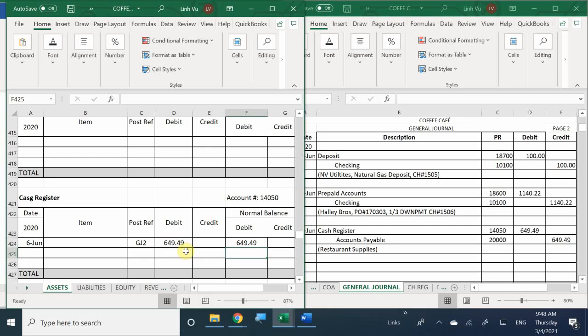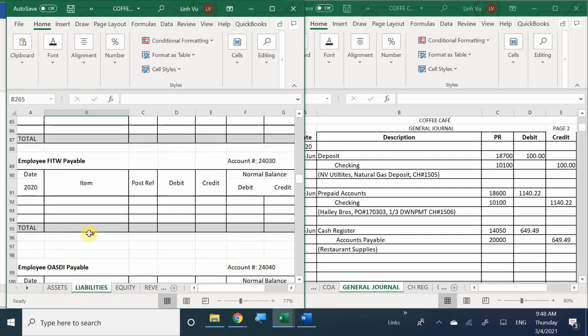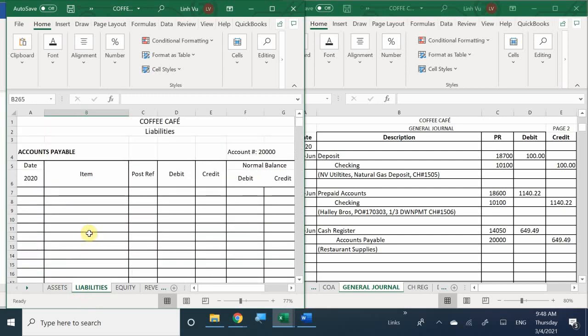Okay. Now, this is finally, okay, so excuse me. What is an accounts payable? What account type is an accounts payable? Liability. It's good. It's a liability. So I'm going to go ahead and click on liability. So this is our first time entering in credit information, or in this case, a liability, right? So I'm going to teach you the other way on how to calculate your liabilities. So let's go ahead and fill in for the accounts payable. This is the first one.